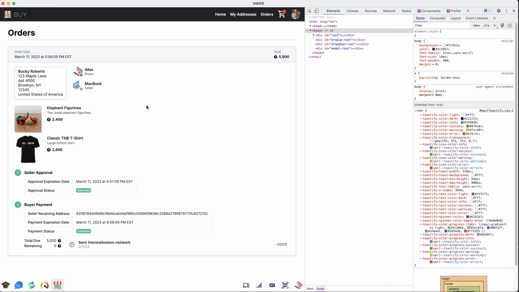Of course, that's an extreme example. It probably wouldn't happen, but they can change the image, change the description, say, hey, you see these two small elephant figurines? Actually, I'm going to change that to one small one after you ordered it. So basically, I want to ensure that at the point in time where the buyer orders something, those items should not be changing after they order it.